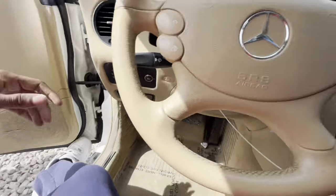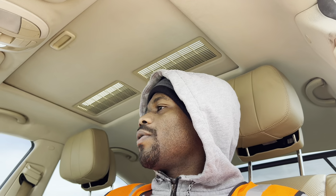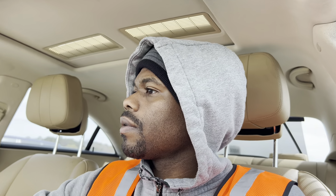We gonna crank the car. We gonna check the oil later. You feel me? And if I decide to buy it, then I'm checking the oil. Like, okay, let's see where the oil at. You know what I'm saying? Now, see, I like the car now. Now you hear me talking about checking the oil. But before that, it might eliminate itself before we get to check the oil. We might not even need to check no oil. I'll be like, I don't want this one. Turn it off. Does the AC work?